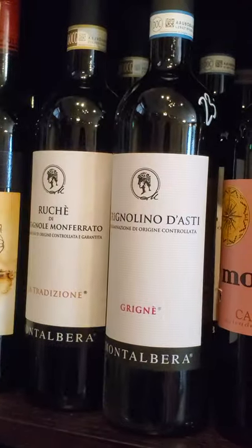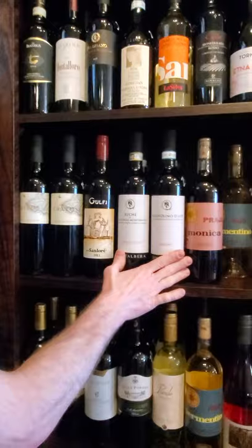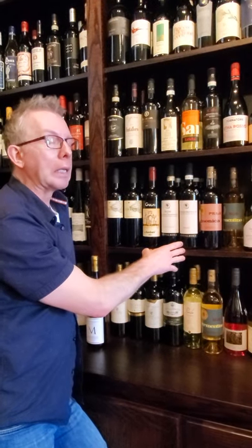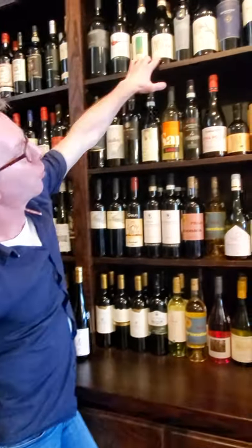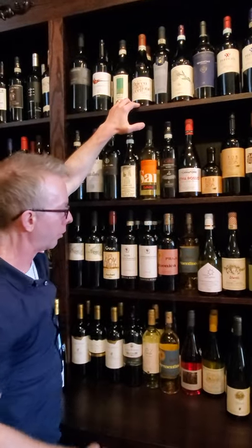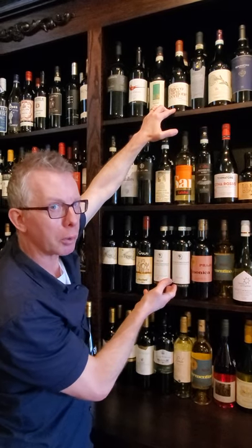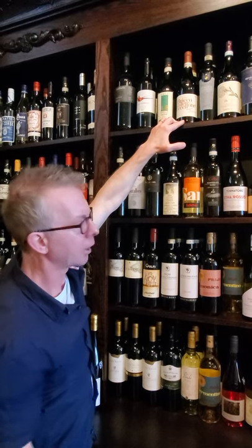This is Grignolino — I'll probably do a review on this one too. Grignolino is another red grape — both of these are Piedmont, by the way. Grignolino di Asti, Asti being the town in Piedmont. This used to be the red grape of the nobility, while back then the peasant grape was Barbera. Well, now I've got Barberas that are almost $100, and Grignolino is running $23. So you can get the wine of the nobility for a lot cheaper than the peasant wines nowadays. The tannins are just so luxurious on it. Really nice wine.